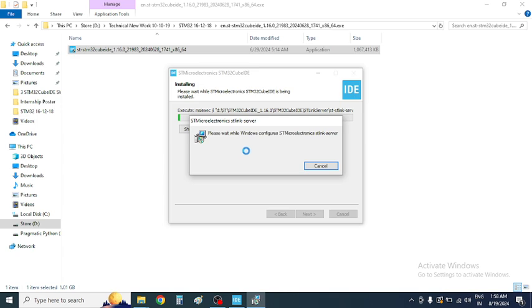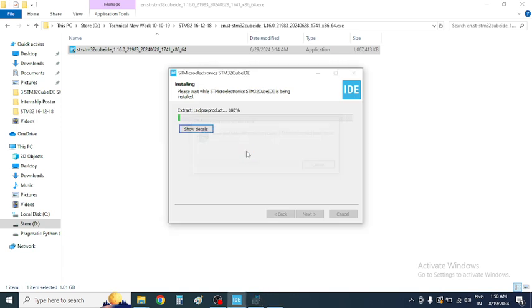This step will take some 2 to 3 minutes based on your computer speed. You can run this video at 1.5x speed.